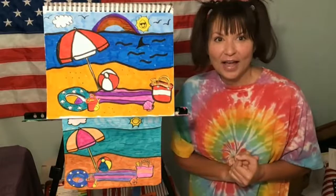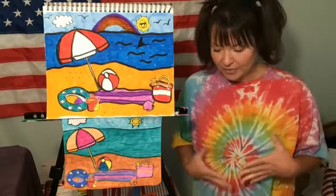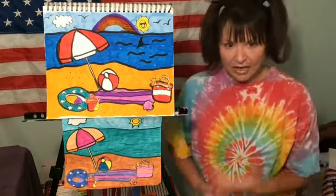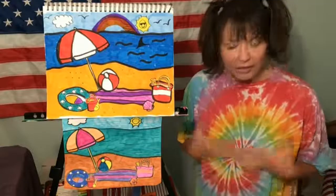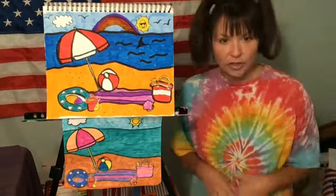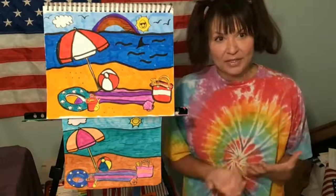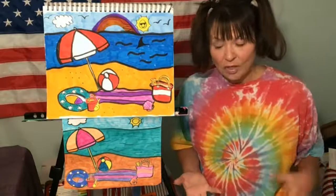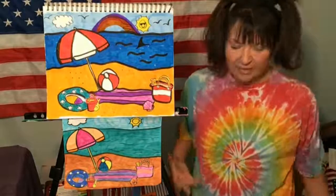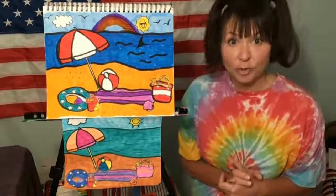So I'm one of those people who like to move around too. Even if you, you know, up to your teacher, but even if you stand at your desk, it's actually really good. A lot of artists stand up when they're creating their artwork. When I was an art teacher in school, I would always give kids that option to stand as well, because I gotta move a little bit, right? Especially when I drink too much coffee.